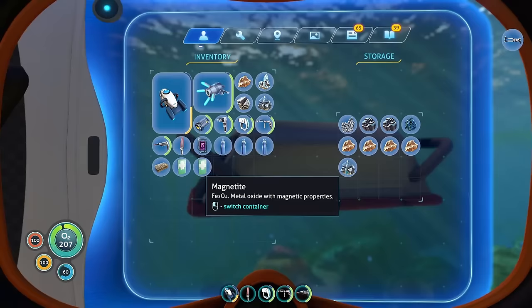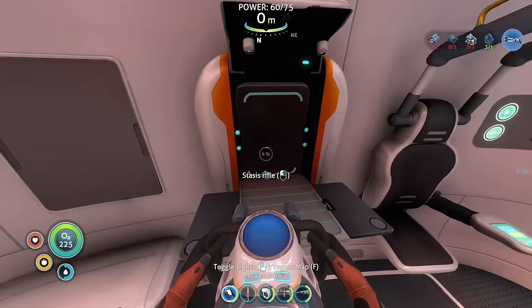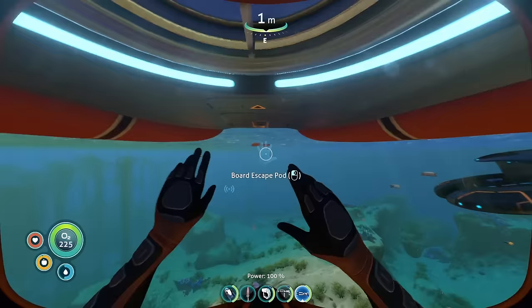Oh, never mind. I had magnetite back at my life pod. Joy. Okay, now what do you mean? I'm just trying to get outcrops. I'm just trying to find some copper. I'm just stealing resources from your home, greedy bitch. Well, who cares? We have our stasis rifle. Yes, my one line of defense against the bastards that dwell down in the lava zones.